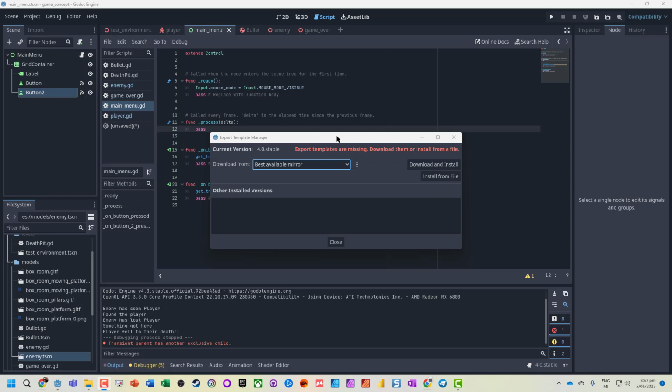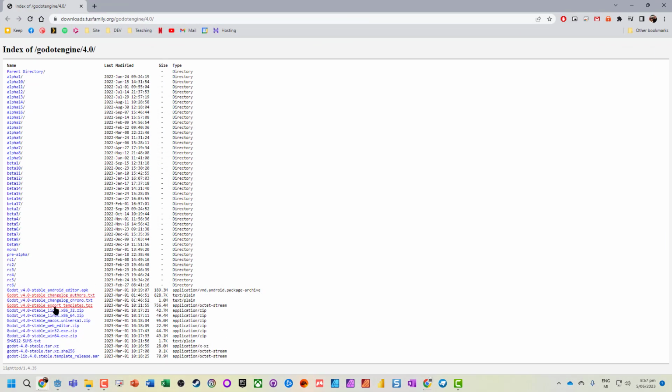Also note that at the time of recording this, the Godot engine website is down, so pulling up the list of mirrors is not going to work. So there is an alternative, which is downloads.tuxfamily.org, and then you can pick out the stable export templates.